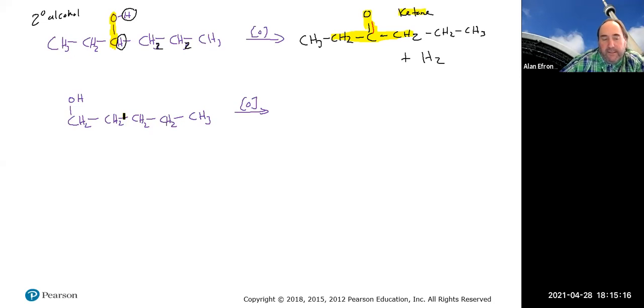Same approach as you look at this. I see an OH, I see an oxidation move. I know this is where I need to be focusing in on, and that's my carbon oxygen. I also know that I'm going to remove a hydrogen from the oxygen, and in this case there's actually 2 hydrogens here, so we're going to take just one of those hydrogens off. That again will really produce my H2 that's going to come off. Everything else is going to remain the same.